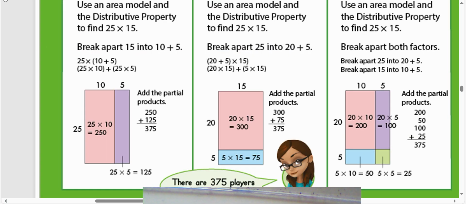For this work, we can use the break apart strategy. Like this number, we have 25 times 15. We can divide 25 or divide 15, as you like. Pick one first and divide it second. First here 25, because the area of a rectangle equals length times width, and 15 equals 10 plus 5. 10 times 25 equals 250, and 5 times 25 is the answer here, equal to 125. And then we add together 250 plus 125.